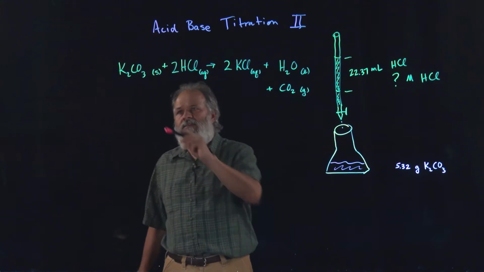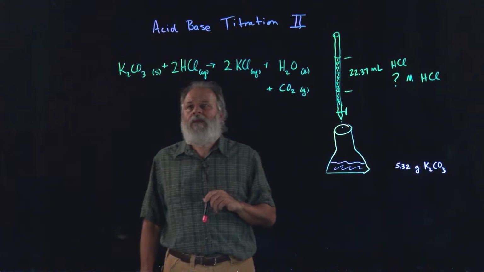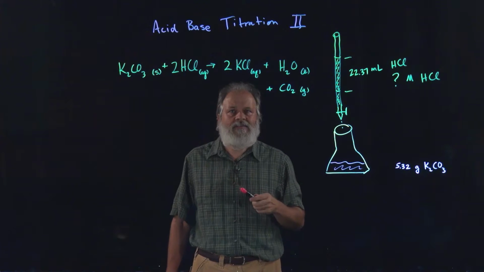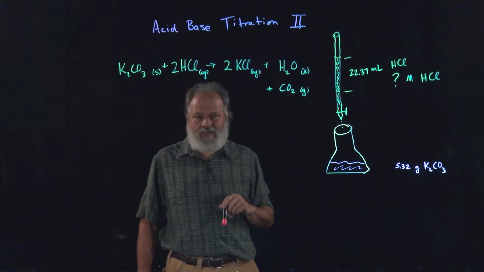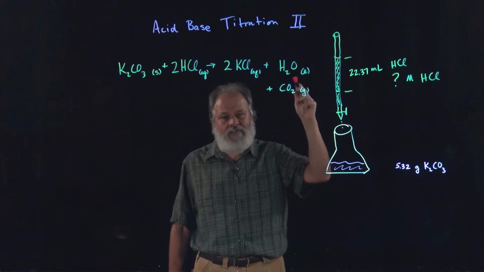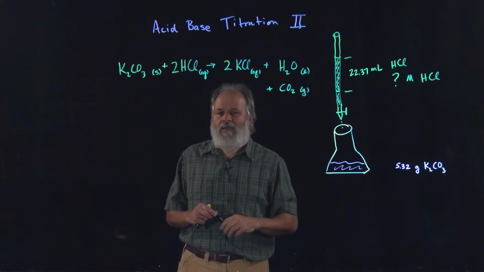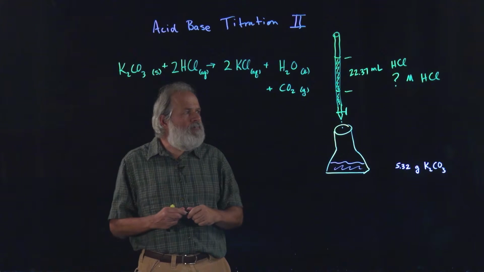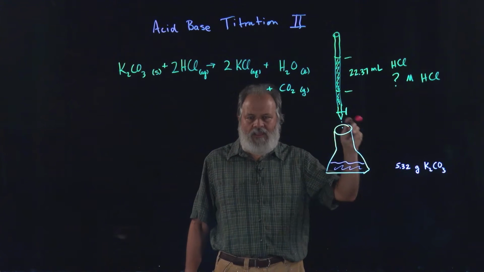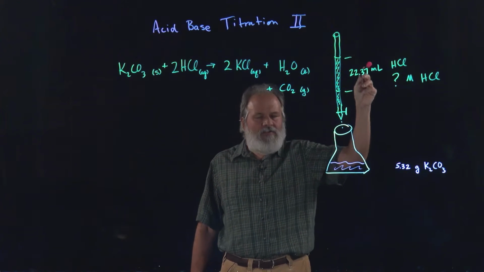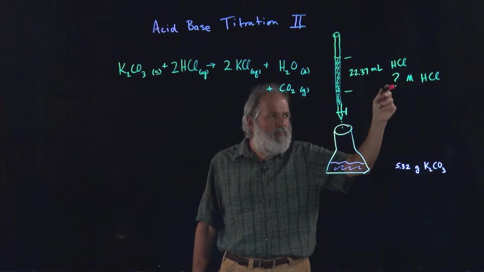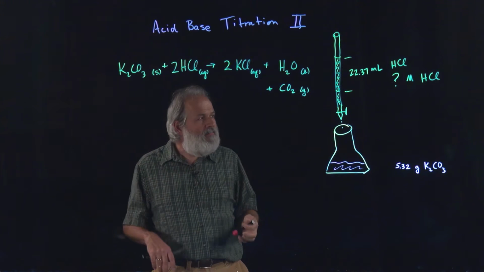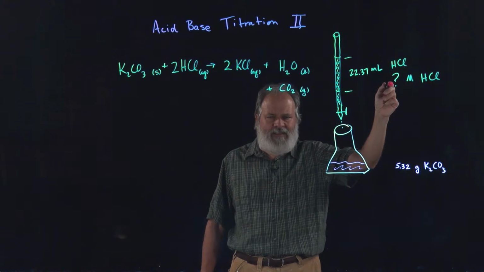Okay, so the chemical reaction is carbonate plus 2 acidic protons, coming from HCl in this case, gives potassium chloride salt and then carbonic acid, which is H2O and CO2. But the key thing is we're going to have a 2 to 1 ratio here. Okay, so of these two, which can we calculate first? Well, in order to do this hydrochloric acid solution, we need both molarity and the volume. We only have the volume, so that's clearly not what we can start with. This is where we need to end.